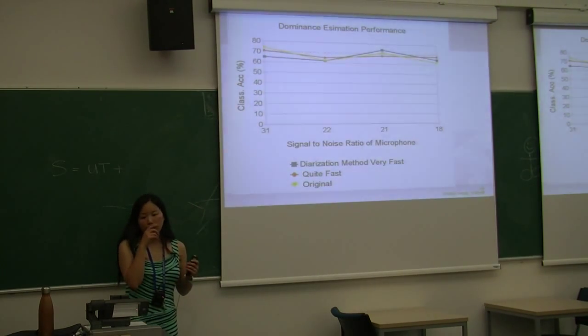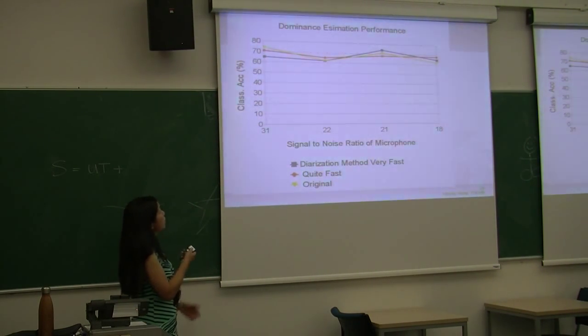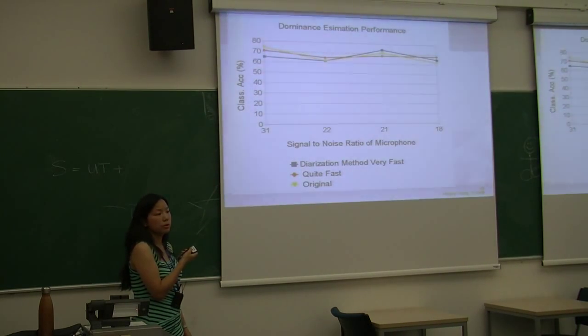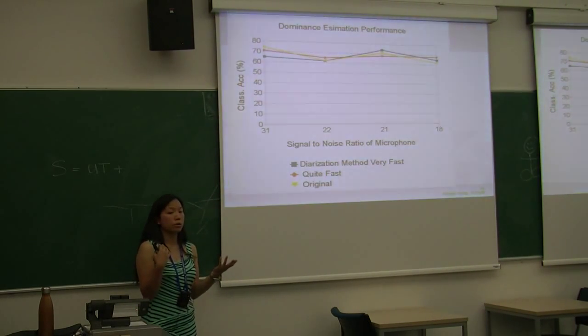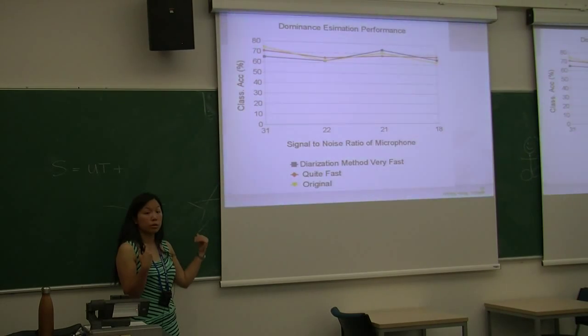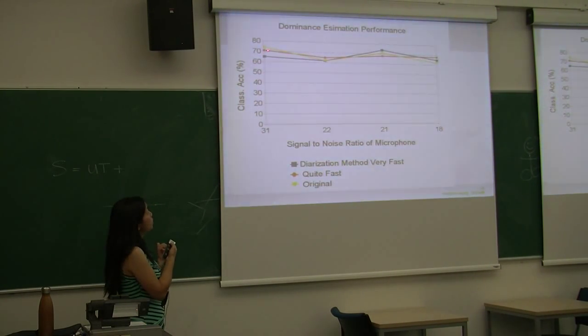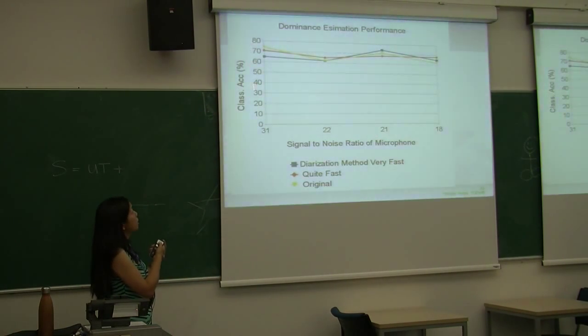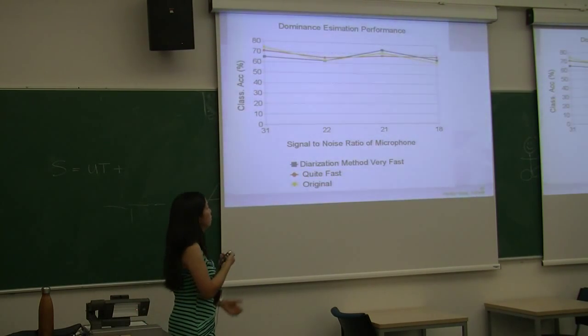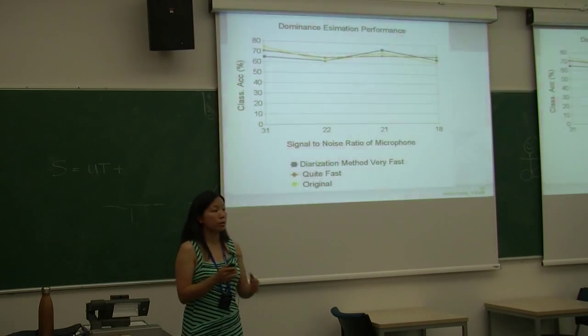What is perhaps a little bit more surprising is that when we try to estimate the dominance of the most dominant person from the meeting based on these audio signals, based on the segmentation results I showed you in the previous slide, what we see is that the accuracy does not improve as the signal-to-noise ratio increases. So here now we're just looking at the classification accuracy, so the higher the numbers the better. And you see much more of a flat profile. And again, the method of segmentation also doesn't matter.